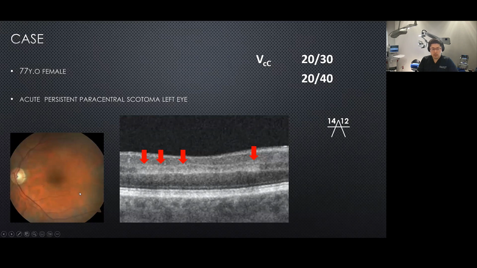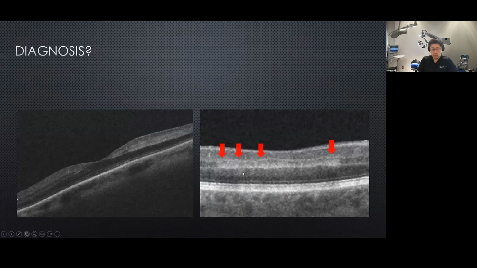On this photo, you may or may not see this grayish little segment parafoveally. And this condition happens in the middle layer of the retina. And therefore, what do you think this is called? As most of the conditions are similar, with this hyper-reflective band occurring in the middle layer of the retina.